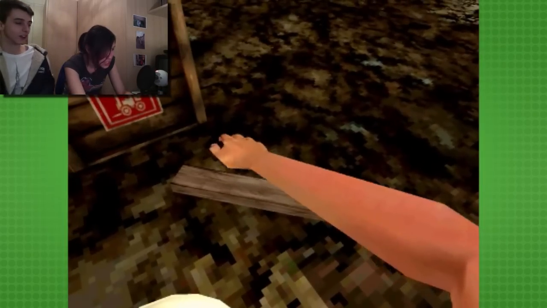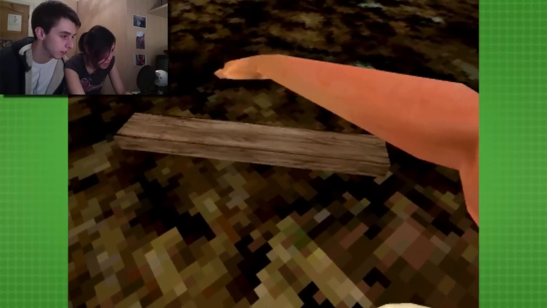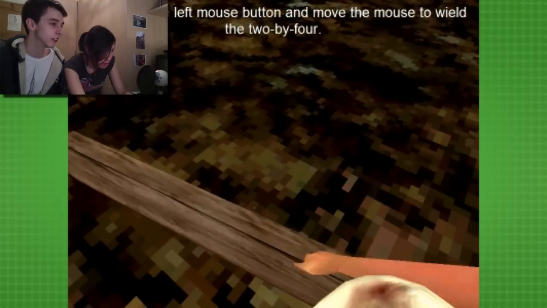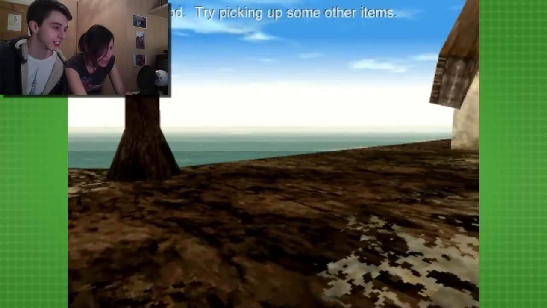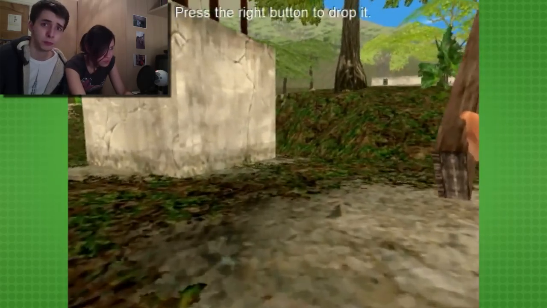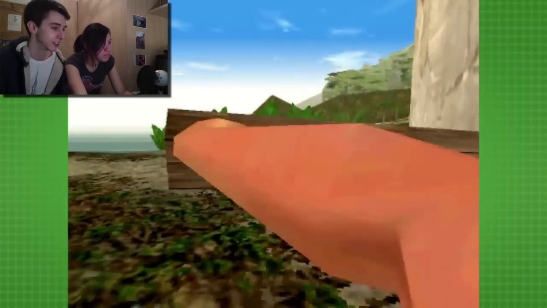No, I got this. Z to crouch, so you can pick it up. And then right click when your hand's on it. Just gently. There we go! Oh, you have to click and hold. Click and hold. There we go! We've got a plank! I've got a plank. Now smack something. I'll smack you. Okay, so you can smack things now.